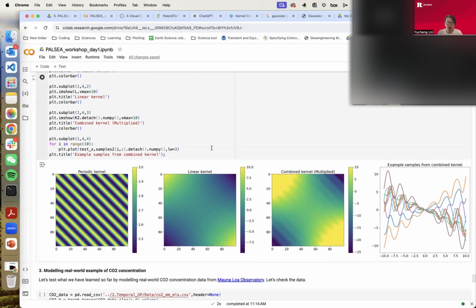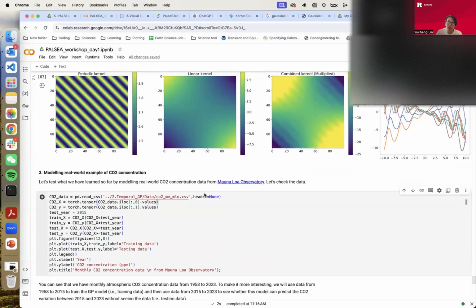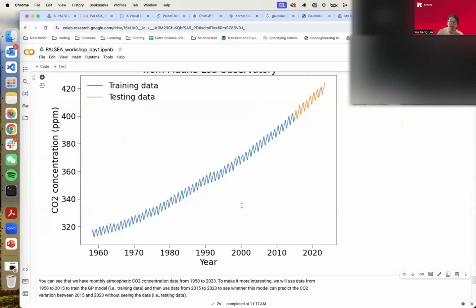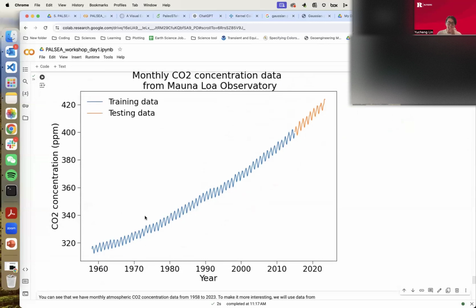Okay, so now I will give you some practical examples, mostly used to demonstrate this kind of kernel design, combining different kernels. Here is atmospheric CO2 concentration data from the Mauna Loa observatory. We want to model this. There's a clear rising trend and a clear periodic oscillation due to the northern hemispheric summer and winter, right?